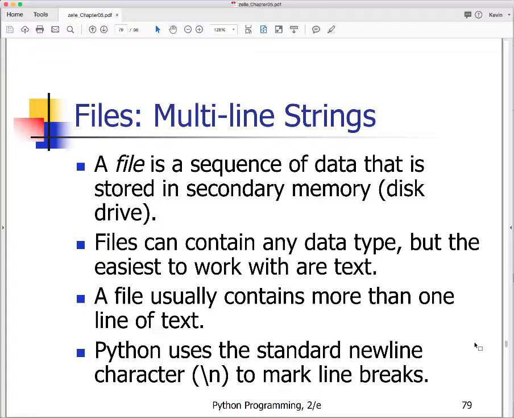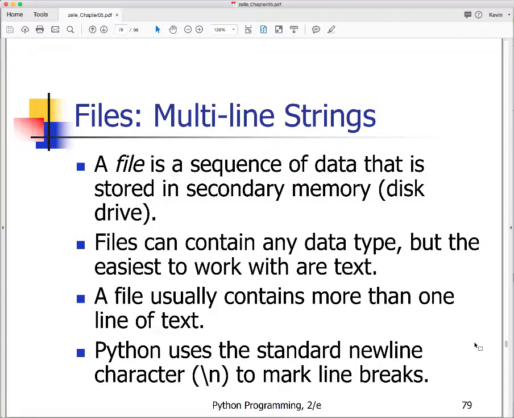Okay? So the kind of files that we're talking about here are those text-oriented files, where you can think of them in two ways. You can think of them as a big line of individual characters, or you can think of them as lines of text that end with a new line character.